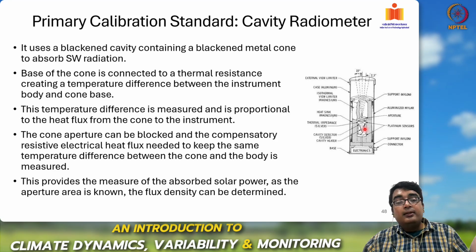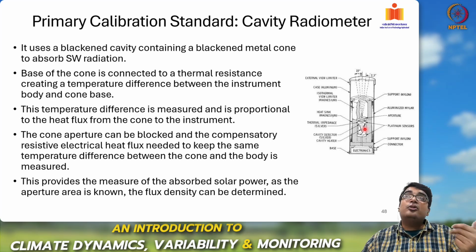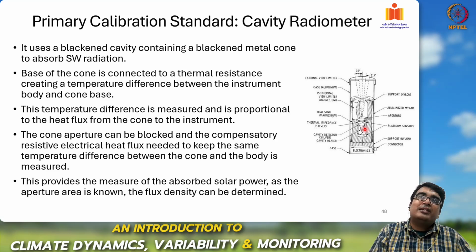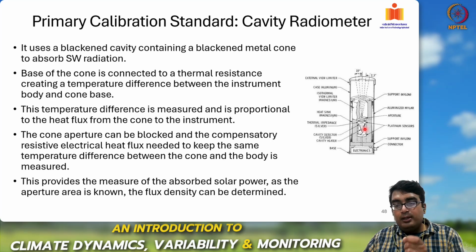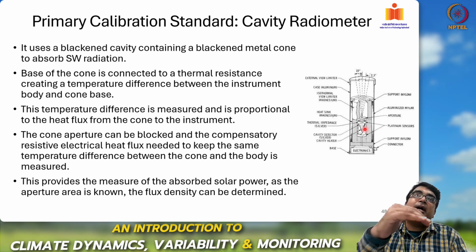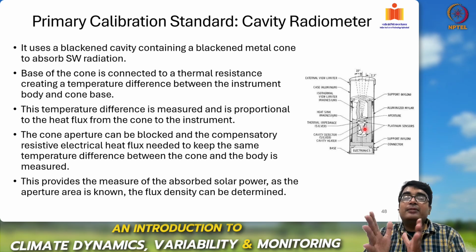Then just by looking at the electrical wattage that this heater is consuming, and by knowing the cone area in which the absorption is taking place, you can find the heat flux that this cone was absorbing. So here you are no longer using any resistance model proportionality constant to convert temperature difference. You are just measuring the temperature of the cone and the temperature of the instrument base through a thermocouple or thermopile system. Then you keep the same temperature, when the cone is not getting any radiation, using an electrical flux, and that wattage, in watts per meter squared, is what was being absorbed by the cone in the first place.